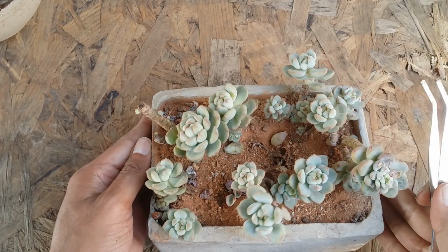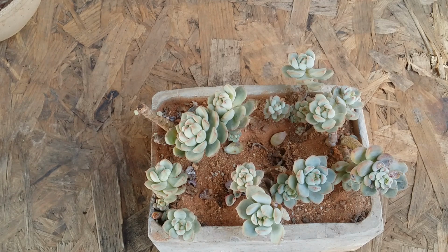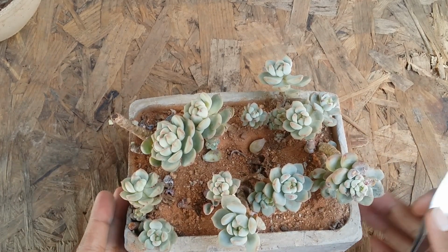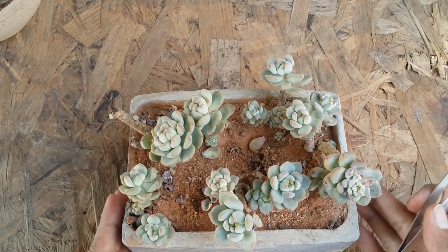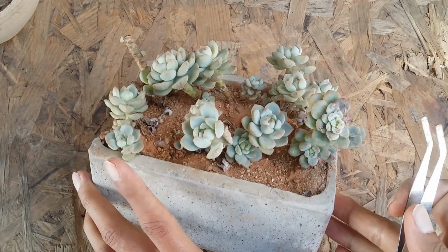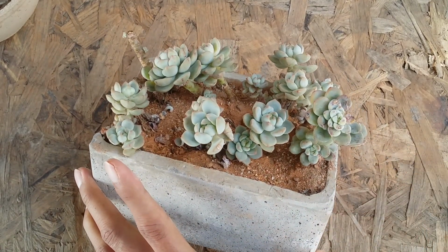Now guys, talking about the dormancy, they tend to go dormant during the summers, which means very soon the succulent will get dormant. That is one of the reasons the succulent does not have a lot of color, because it was recently in its growing period. So very soon during the summers it's going to get a lot of color.